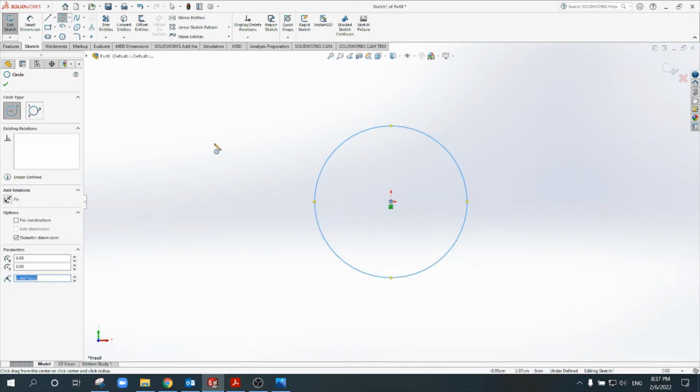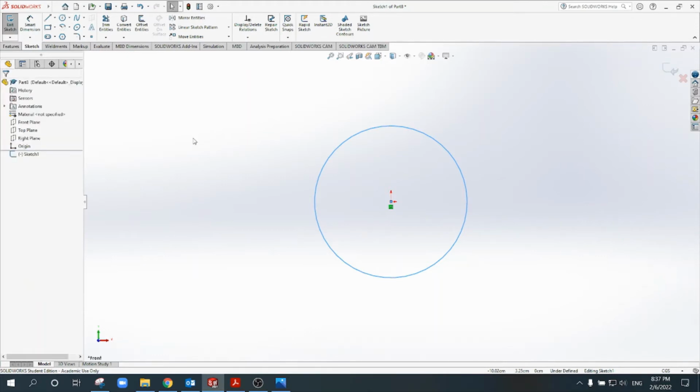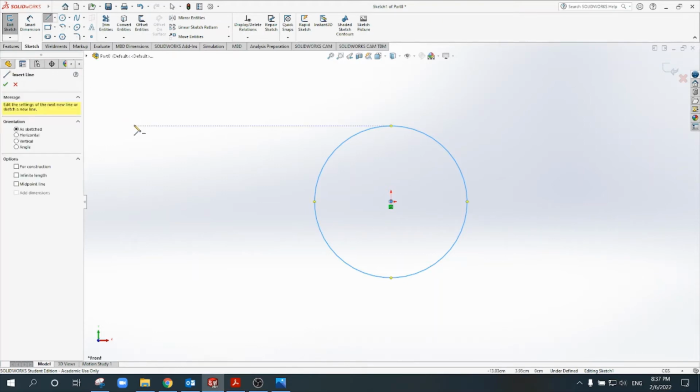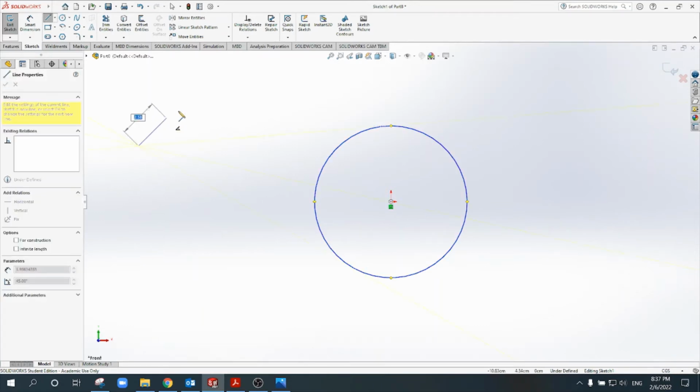The mouse itself has different features. Now you can see that it's a pencil with a circle. That means I'm inside the Circle command. It's highlighted in here. If I want to skip, I'll just press the Escape key on the keyboard. If I go and check Line, again, the pencil is shown and the line command is there. Starting point, stopping point, second point, and then I can stop.